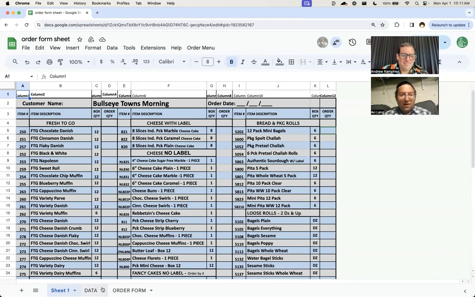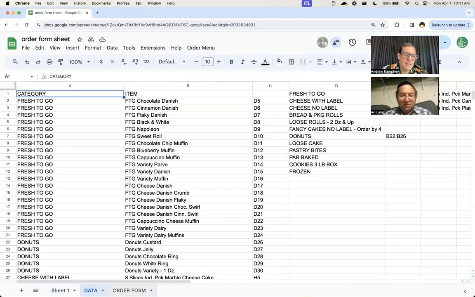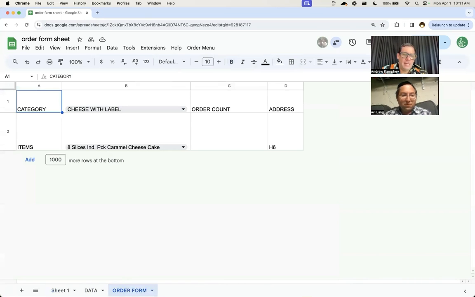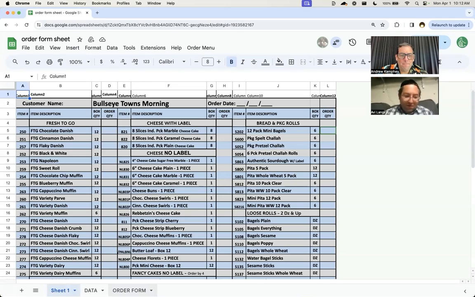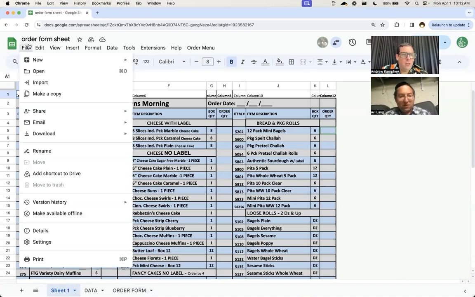Oh, that's beautiful. So now, I could hide these tabs so that they don't see it, obviously, no? Yeah, you can hide the data tab. You're going to have to use this order form tab yourself. Right? So I'll hide the data and order form I'll use. And when I send the sheet, they'll just see this or use this, and that's it.